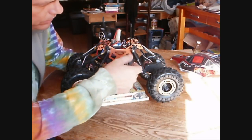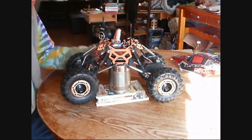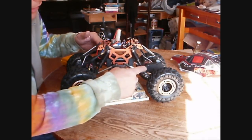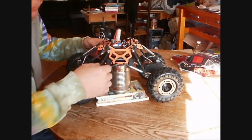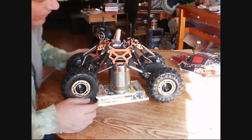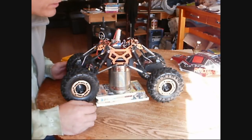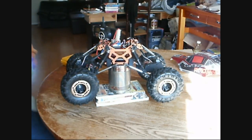Plus the shock was sluggish. It's just not right. One of the shocks wasn't right. It turned out that there was also a slightly short one on the opposite corner. So I had a slightly short shock, made the rig look cattywampus. So I swapped them around, so I have the ones that give me full length extension on one side and the ones that are kind of hung up on the other side. Just the way it came, similar to the way the one wheel wasn't seated right and was wiggling back and forth. So let me go ahead and turn this thing on.